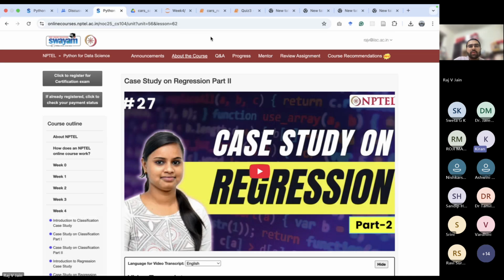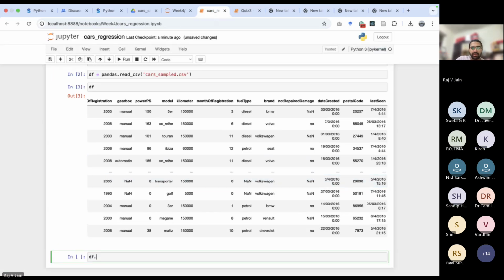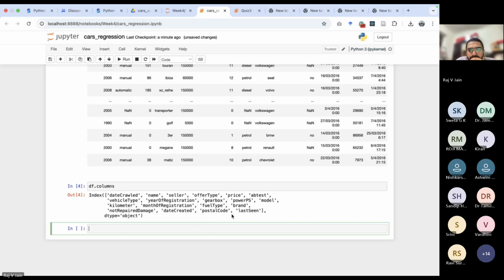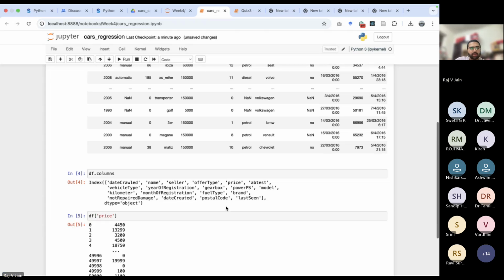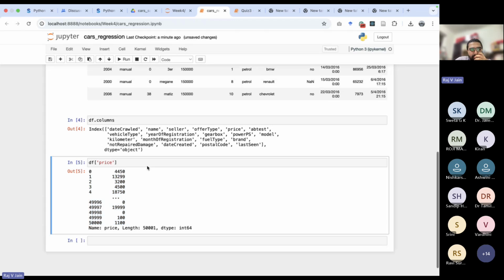The target one is the price. Price, is it? Okay. DF of price. So 50,001 entries, each of them having some price here.